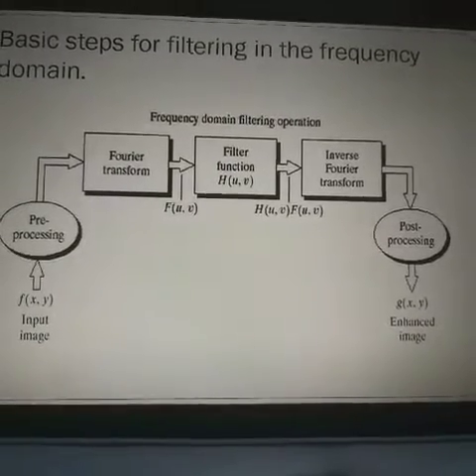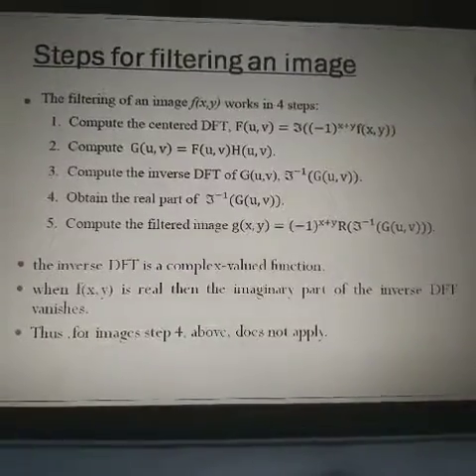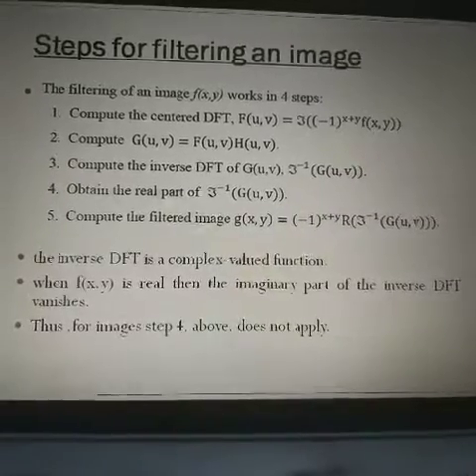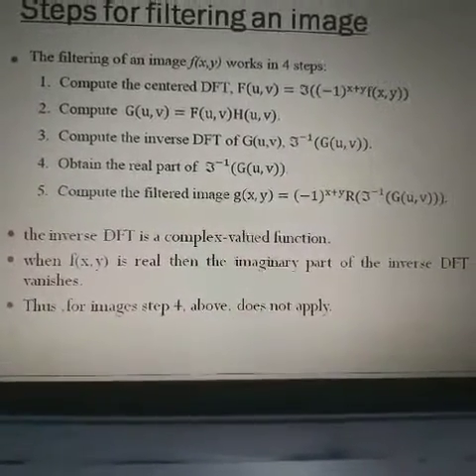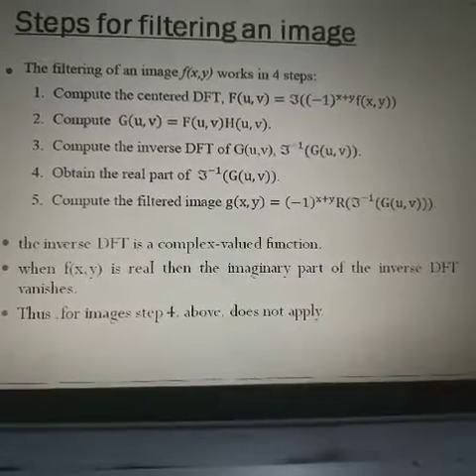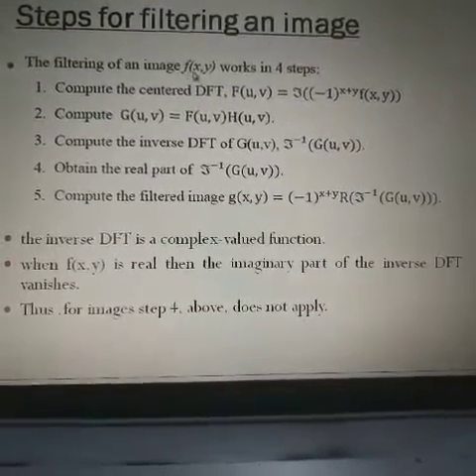Now the question arises how we can get these values. So an algorithm is to be used for filtering an image in the frequency domain. So we already cleared that the Fourier transformation is to be used here. So the filtering of an image f(x, y) works with these steps.